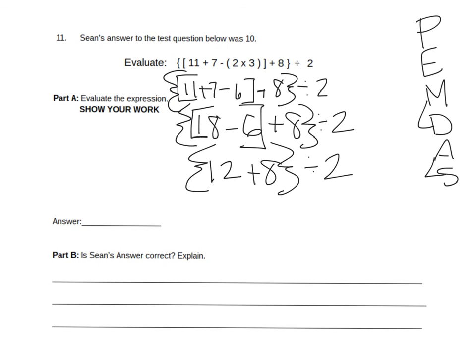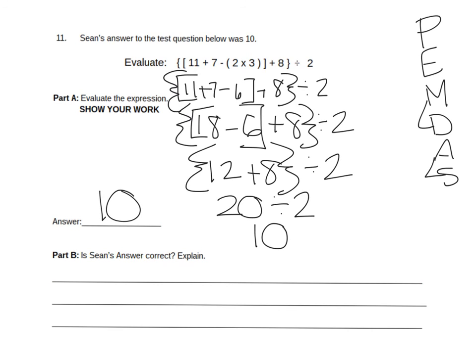So now I have to follow PEMDAS again within this brace here. So parentheses, there's nothing within there. Exponents, no. Multiply and divide from left to right, no. Add and subtract from left to right. 12 plus 8 is 20. And now we write everything else down just the way it is. Our braces are now gone because we just did 12 plus 8 and got 20. Now we have to follow PEMDAS through this. Any parentheses? No. Any exponents? No. We need to multiply and divide from left to right. 20 divided by 2 is 10. So the answer is 10.